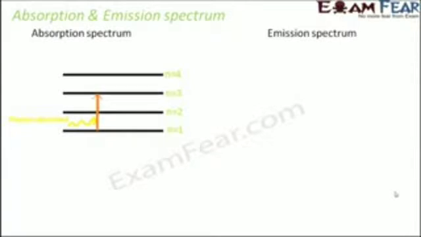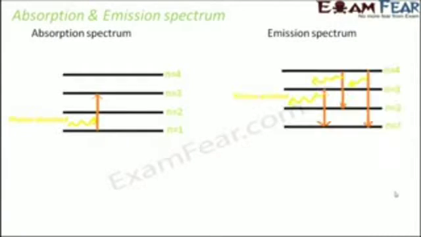Spectrum. So by now you have got a fair idea what happens when a photon is absorbed and when a photon is emitted. So here these diagrams will clarify the thought further. In the first case you see absorption spectrum, where an electron jumps from a lower energy level to a higher energy level, and as a result it absorbs a photon. So in this case the spectrum that is obtained, that means the lines which show electrons jumping from lower energy level to higher energy level, forms the absorption spectrum.